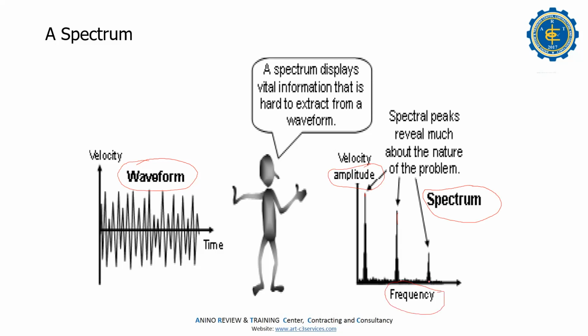But you know how to get the 1x, right? 1x, 2x. 1x is from the rotating speed. Your shaft speed is 1x. That's very important, because if you don't know the 1x, 2x, the shaft speed, it is very hard to analyze. 2x is a multiple of the shaft speed: 1x, 2x, 3x.